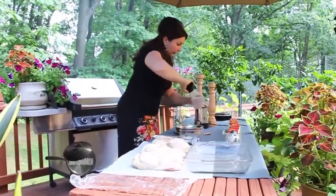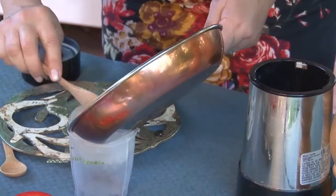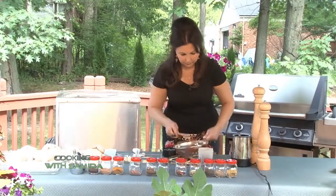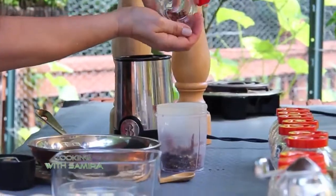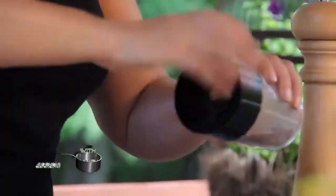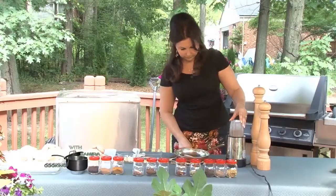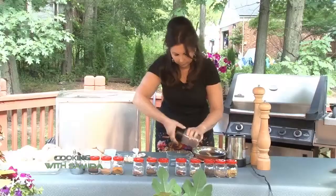Our spices are cool enough for us to grind right now. I will transfer them to a bowl like this. They smell amazing. And to this, I will add 4 dried rose hips. This will give a lot of flavor for this spice mix. And I will grind them. Perfect. Transfer them to a bowl like this.